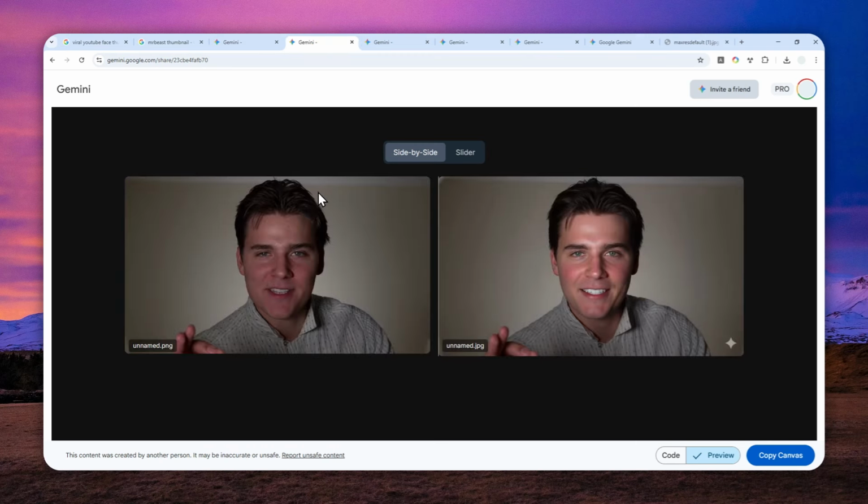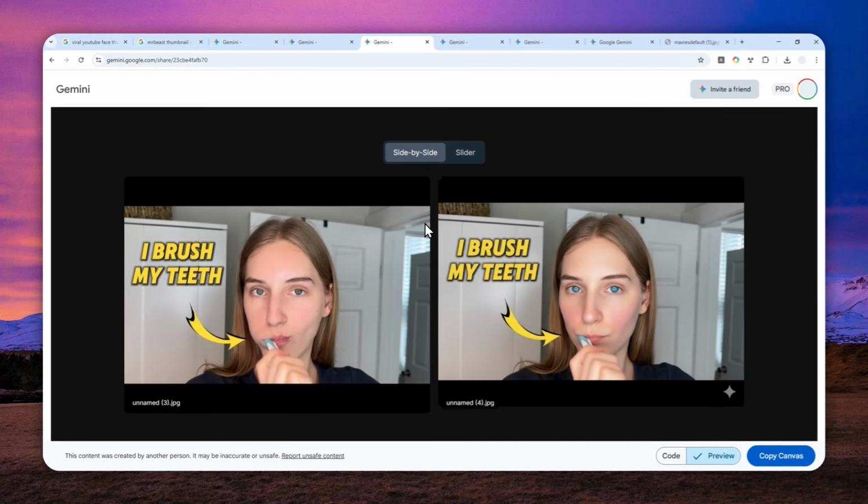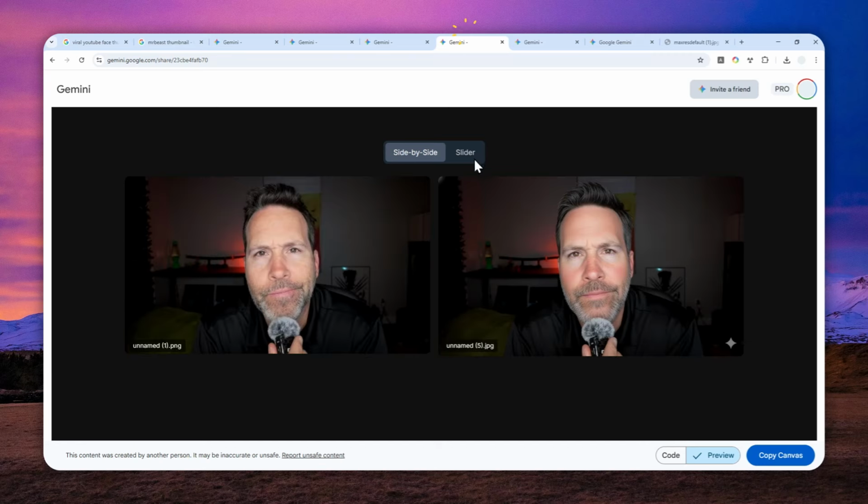So you can definitely use AI to retouch your face, and it is going to be a lot faster than Photoshop. But at the same time, it is not going to be as good or as consistent as when you're using Photoshop, because after all, we are working with AI, so it is not going to be perfect, and sometimes you might see a tiny difference from the original picture. Like in this example, as you can see, it looks still somewhat similar. There is no drastic change, and that's something that could happen when you are working with AI. But regardless, a tiny improvement is still an improvement.